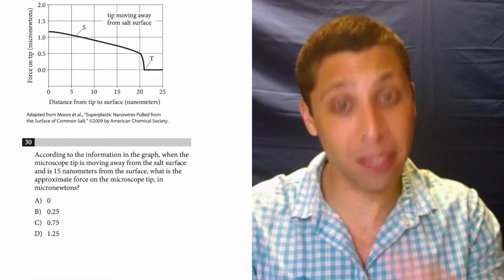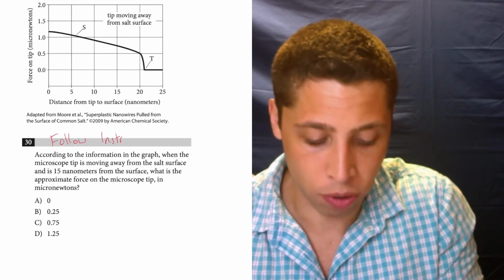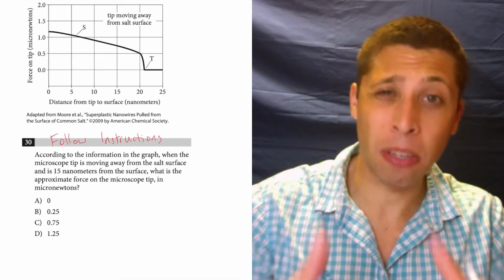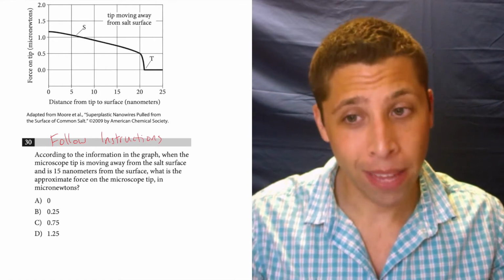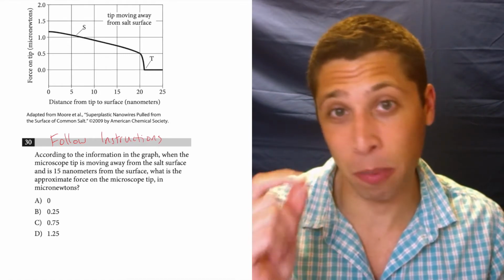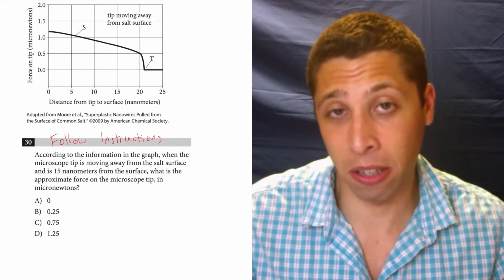So the best thing we can always do is remember that the strategy is really just to follow instructions. It may seem confusing, but they're going to give us a task here, and we just need to make sure we do exactly what we're told. And especially if the answers are numbers like this, that probably means we're just finding a specific spot on one of these graphs. Let's see where they want us to look.